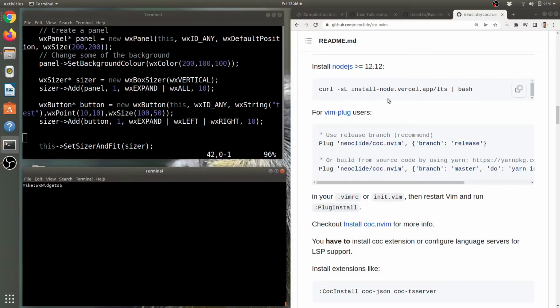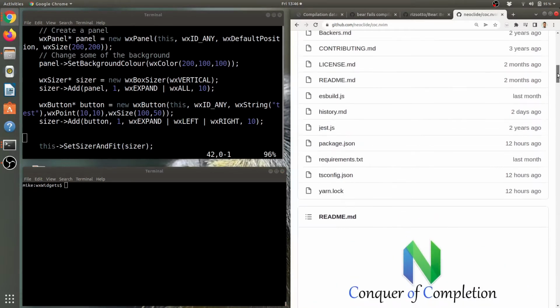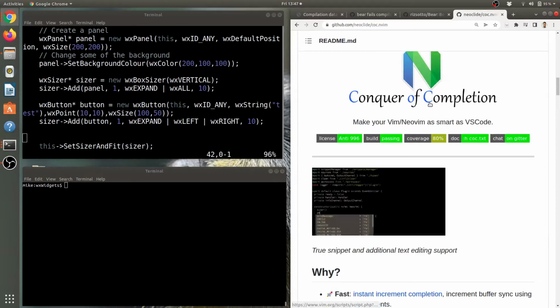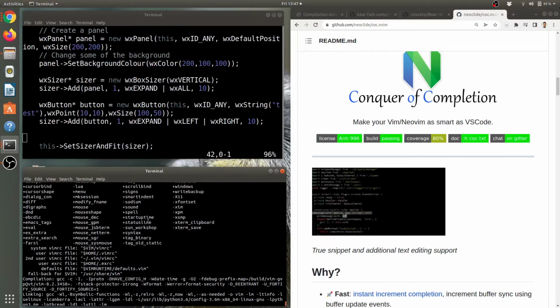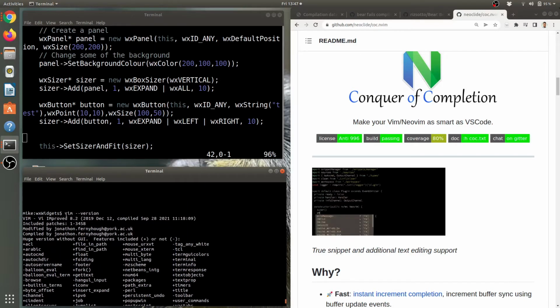Now, what I'm going to do is introduce a plugin in Vim called Conquer of Completion. And you can use NeoVim or Vim here. The key point, though, is that you're going to need to update your version of Vim. So if you scroll up here a little bit, to version 8.1 or above. I believe that's the current prerequisite for installing this tool. So take a moment to do that, whether you're on a Mac, Windows, or Linux machine.